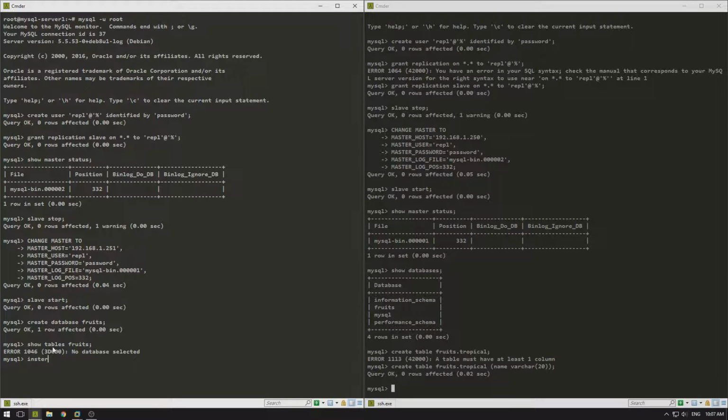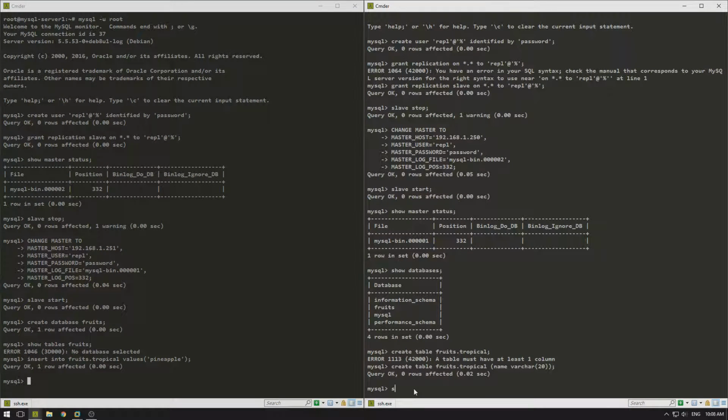So now I will insert, so it will also show if the table exists or not, since I will just insert into the table that has been made on the other server, with values pineapple, because we are very exotic. So now we have the value pineapple.